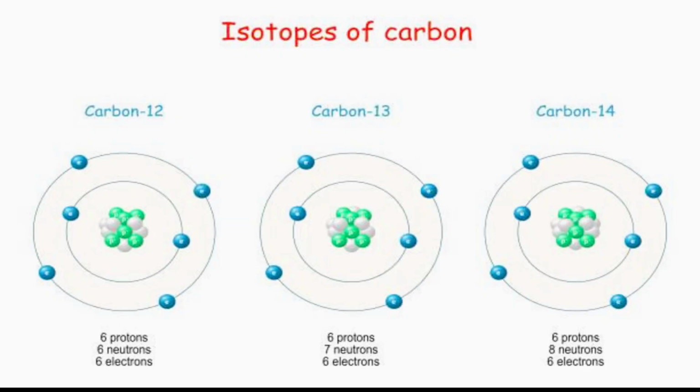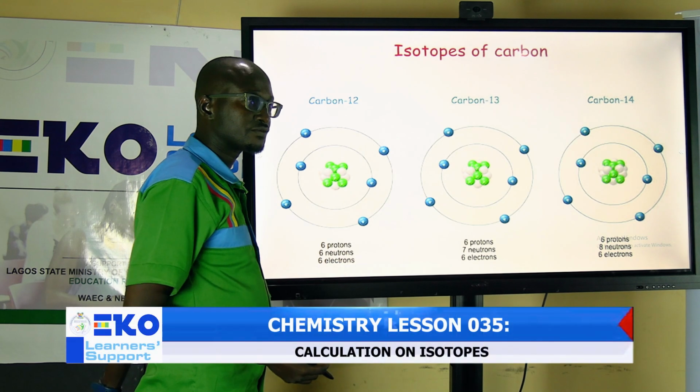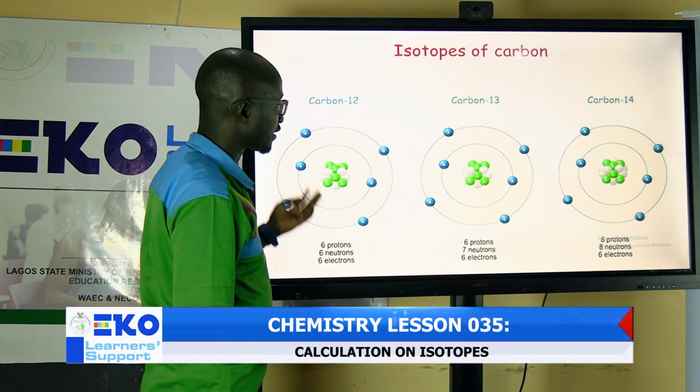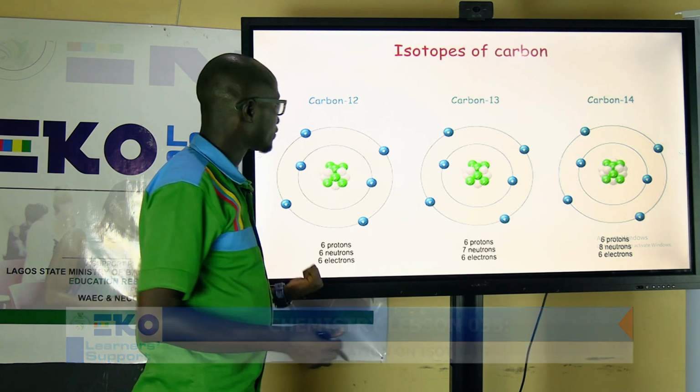These are other examples of isotopes. In exams, it might ask us to name examples of isotopes. Remember, we have mentioned chlorine. Chlorine has isotopes. We mentioned hydrogen: hydrogen 1, deuterium, and tritium. Chlorine is chlorine 35 and chlorine 37.